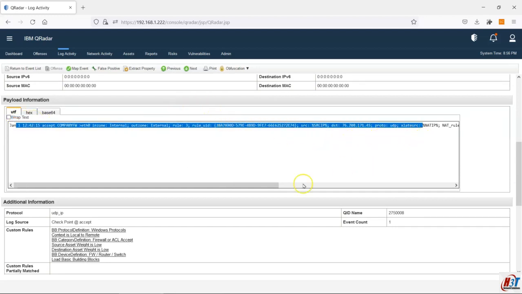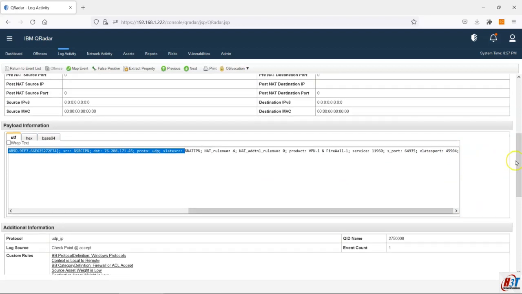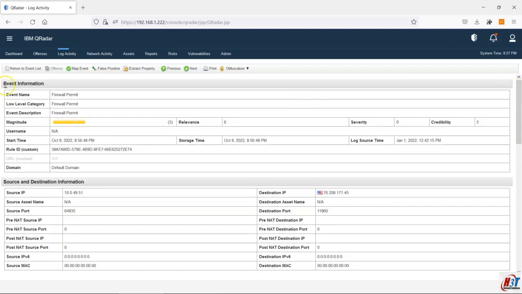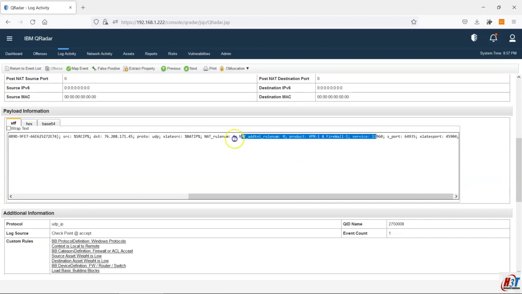So this is the raw log received by QRadar. And the nice thing about QRadar is that it stores the raw log along with the parsed log. So these are the parsed normalized attributes that we can see here, and this is the raw, and this is for compliance purposes.